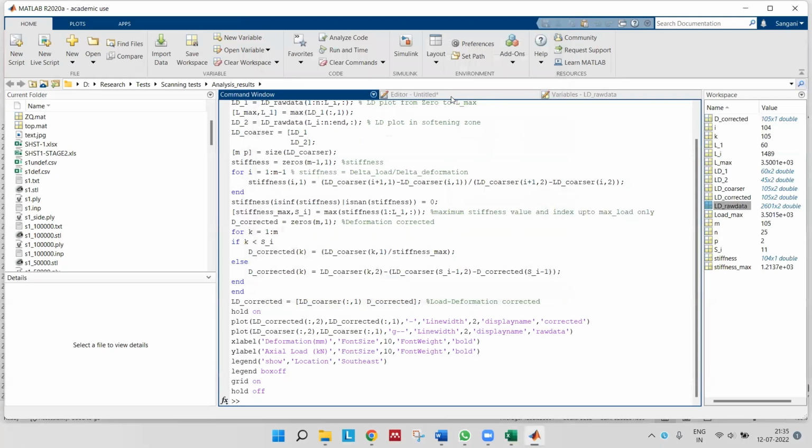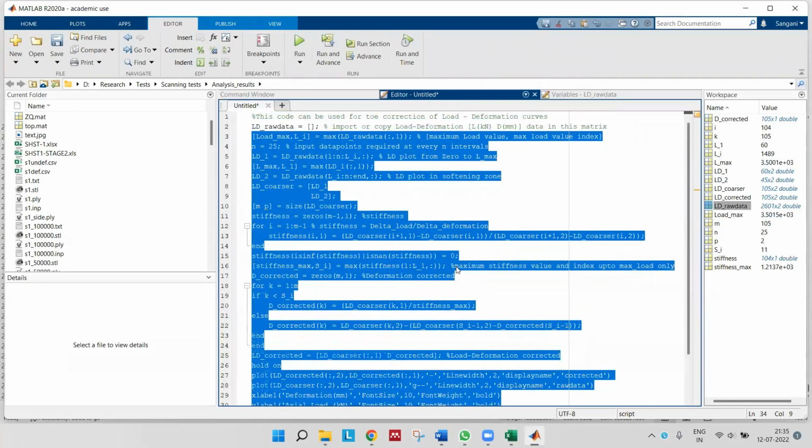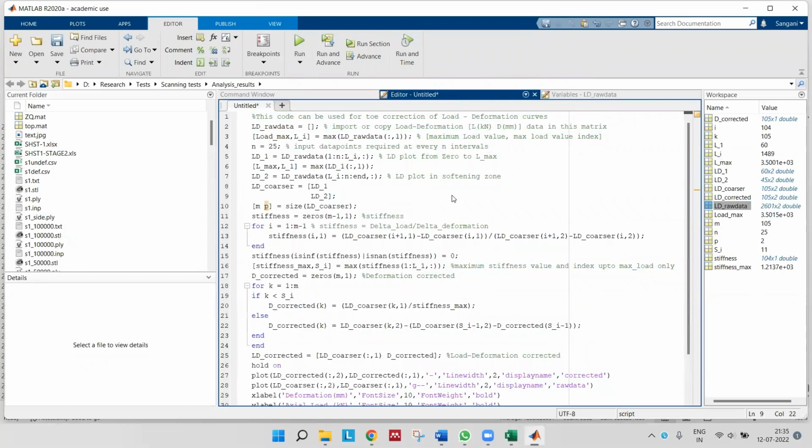Coming back to the MATLAB code. If you see n is equal to 25, this is a parameter.